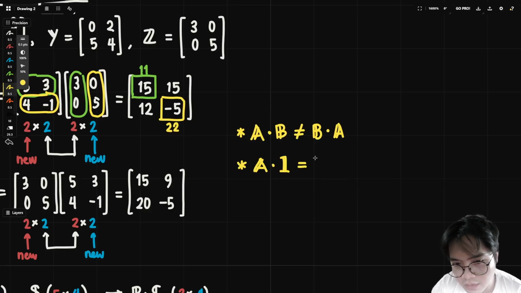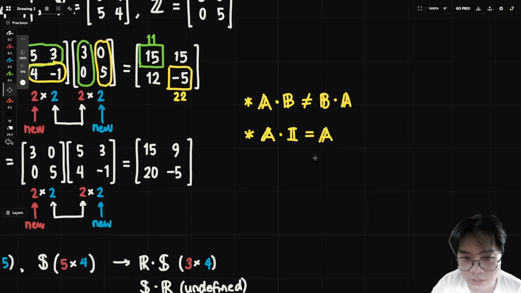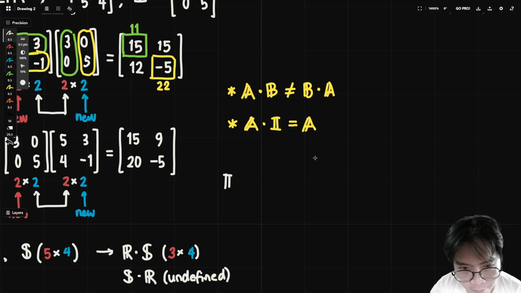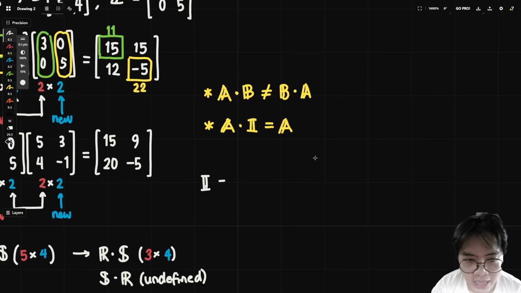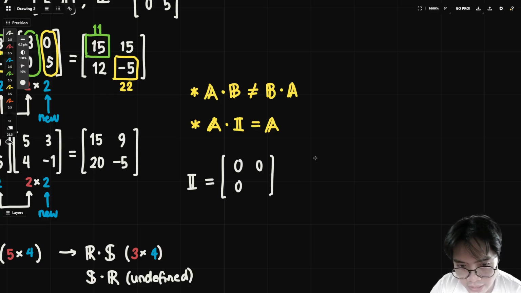Now, let's say, for example, is there a certain matrix such that if you multiply it with this, it will give you your original matrix? Yes, there is. This is what we call a unit matrix or an identity matrix, letter I. Ang mangyayari is that this letter I will be almost all zeros, right? Lahat ng 0, ganyan. And then the main diagonal, this one right here, will be replaced with just 1s, right?